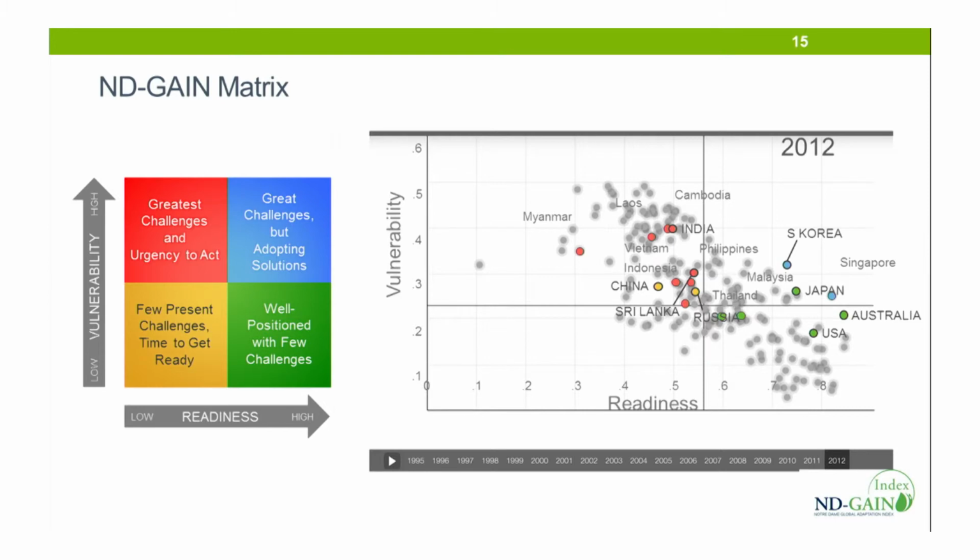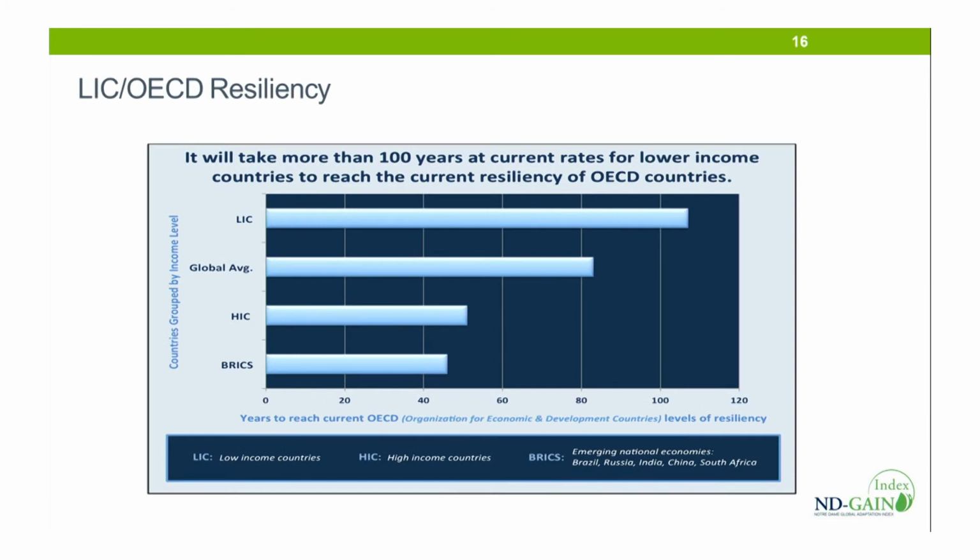When we look at this overall, we see some good news in it. On the whole, countries are becoming slightly less vulnerable, and many are becoming more ready. So on the whole, there is a move this way, which is in the good direction. It's down into this green area that we want countries to go. The bad news, or the less good news, is that it's far too slow.